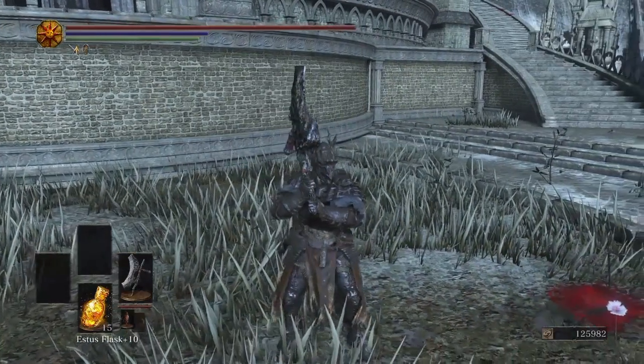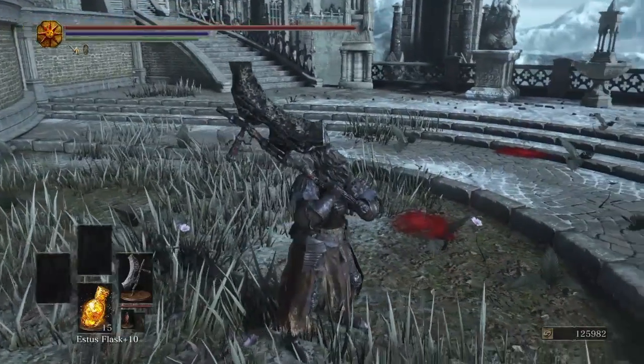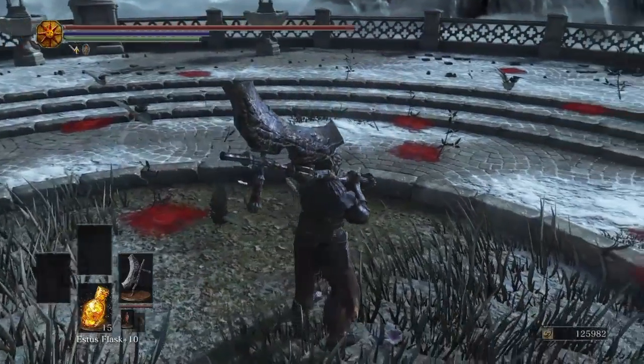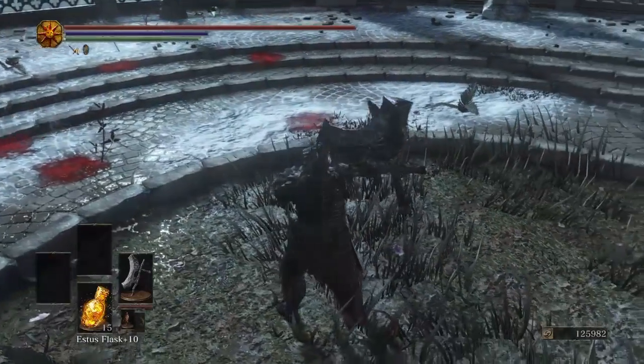Today I'm going to be showing you one of the best strength builds in Dark Souls 3, in my opinion. Now all I'm doing is using full Morn armor and a Dragon Slayer Great Axe or Morn's Hammer. I was using both for this video, but you can use either or, because Morn's Hammer is a lot harder to wield.